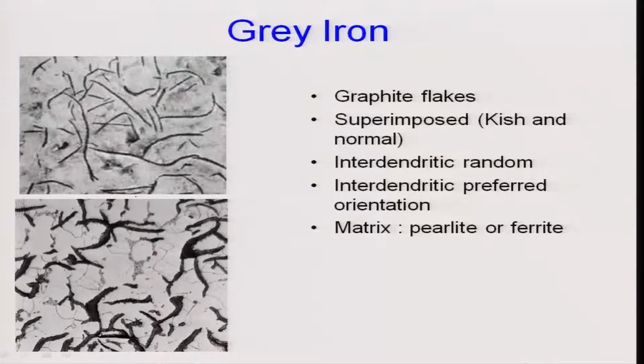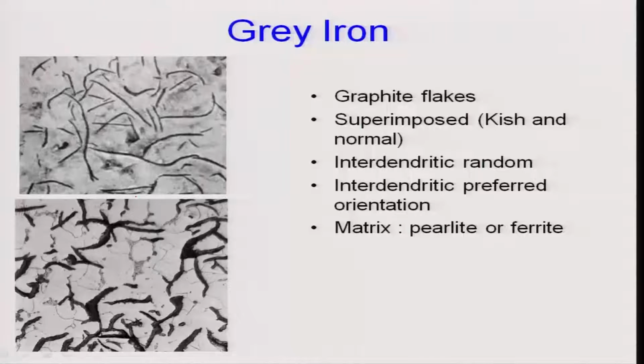Therefore white iron is nothing but cast iron where there is no graphite. Please understand that you have only cementite as a phase. So now the second one, which is a very important and widely used cast iron variety, is known as grey iron. For all the lectures for the next 10-15 minutes, I am going to discuss only grey iron. Grey iron is basically of the cast iron family. It contains about 1.5 to 2% silicon and about 3.5 to 4.3% carbon. Where graphite is present, you do not have cementite, and graphite is present as flakes.